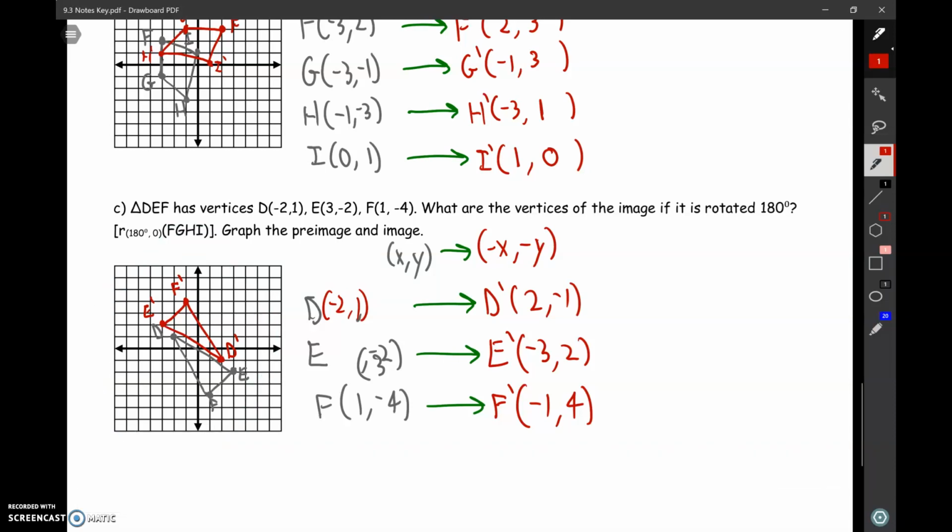Again, not quite a reflection here, even though sometimes it is kind of easy to confuse a 180-degree rotation with a reflection. But in this case, it does look like if I turn this and I turn this twice, it does kind of look like it's facing the opposite direction. So that is a rotation still. So again, just make sure you're comfortable with the rules. If you guys can follow the rules for those rotations, get the coordinates first. That's going to make this a lot easier to graph.